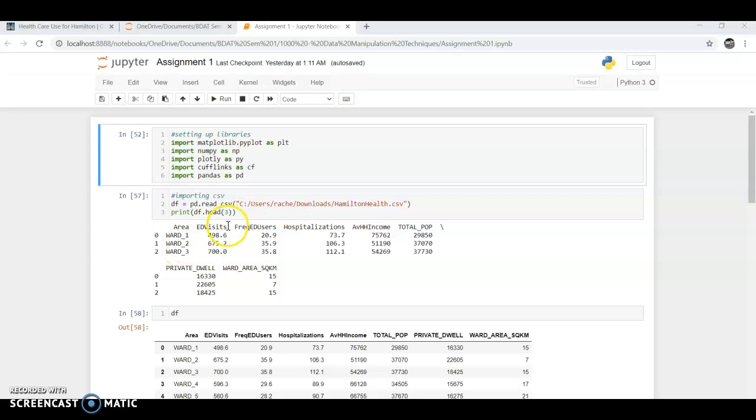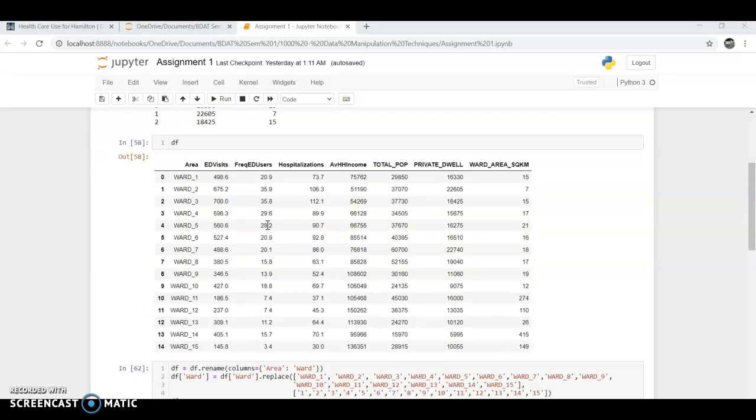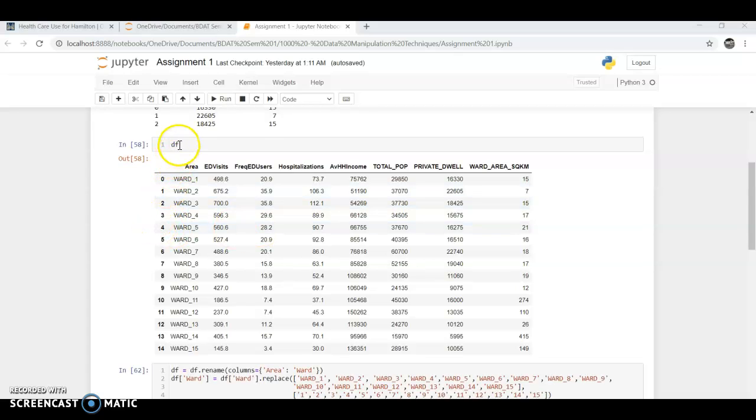And I could see here, comparing to my original data, everything came in properly. So at least all the titles did. To confirm that all of the rows came in, I just printed the entire table because I had a small enough data set to do so, and that worked successfully.